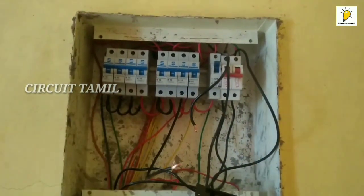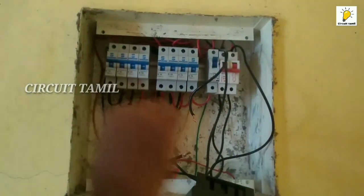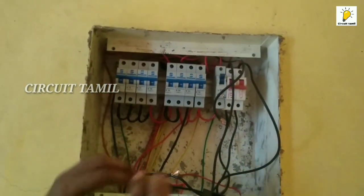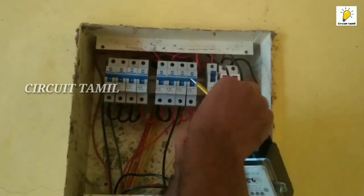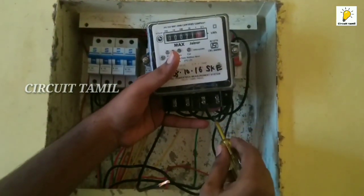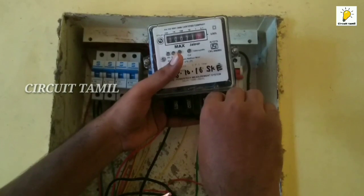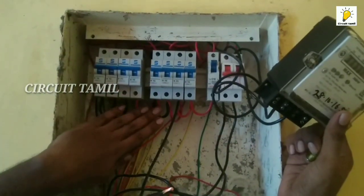We put one wire to the bottom of the back and put one of our wires to the front and remove the left side. This way the end of the back is on the front. The front side has a low point and the front is just a neutral. We are going to explain: the phase will be last and neutral will be 3, because the output will be last. We are going to connect the neutral and connect the phase. Output phase is last. Here is a breaker.